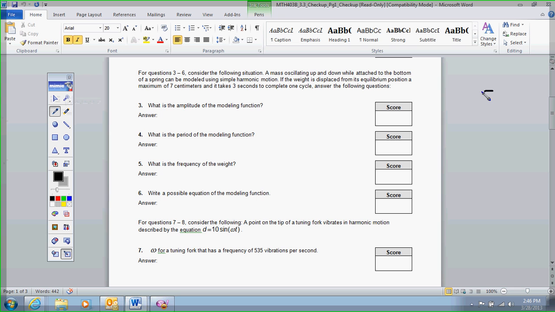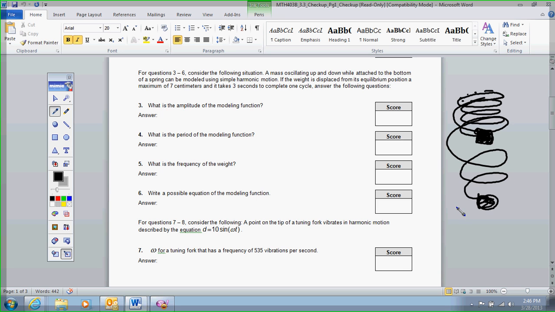Here we have this spring, and at the bottom we have some kind of a mass, and whatever that is, it doesn't matter. And here it is at its resting position, okay? Well, it's saying up here that if the weight is displaced from its equilibrium position, where it's at right now is kind of balanced out, we're going a maximum of 7 centimeters. That means when it's stretched all the way out, and here's the weight down here now, it's been stretched out further to where now it's down to like that. And I probably could have drawn that next to it. That would have made a little bit better sense.